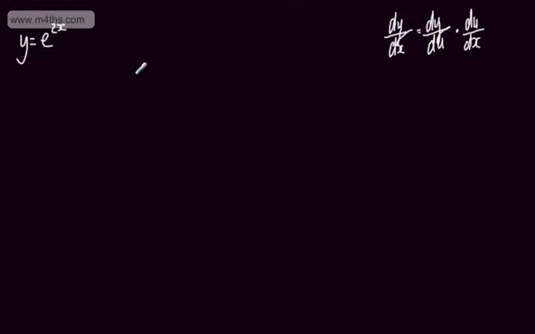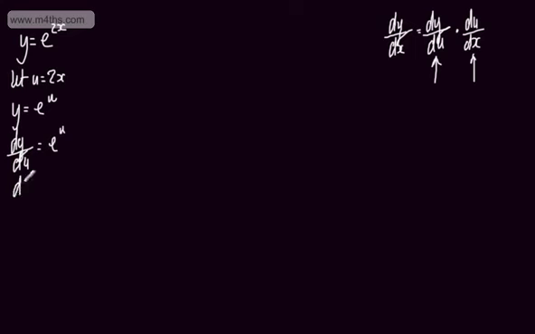In this particular case, we could let the inside function, which is 2x, be equal to u. So let u be equal to 2x. So we have y is equal to e to the u. I'm looking for an expression for dy by du, and one for du by dx. At this stage, if we differentiate y with respect to u, we can say dy by du will be equal to e to the u. This is just simply differentiating e to the u. The derivative of e to the u with respect to u is e to the u. If we look now at du by dx, that is the derivative of u with respect to x, which is 2.